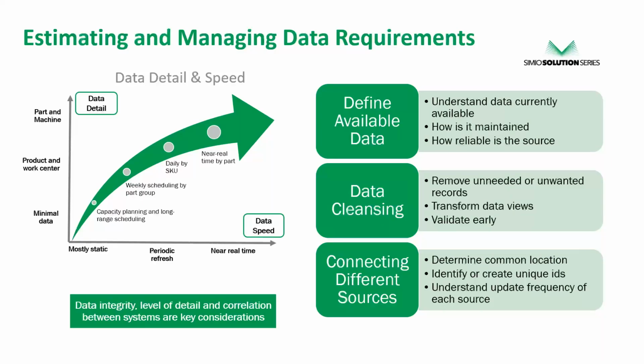So again, it's important to understand the ultimate objective of your simulation project. Do I have the data to support that objective, or do we need to scale back the model fidelity to achieve it based on what we have available today, and then put a separate data project plan in place for getting that data available for Simio, so that we can increase our simulation capability and get to the level that we're looking for? So that is the main takeaway here with data. Just like with that last bullet I have, data integrity and the level of data really are key considerations for model scoping, and the correlation between the systems as well.